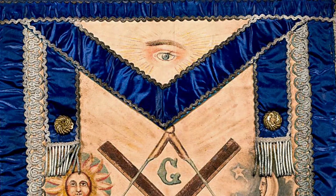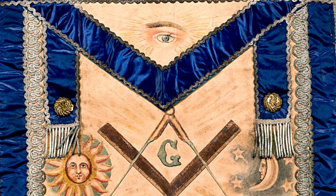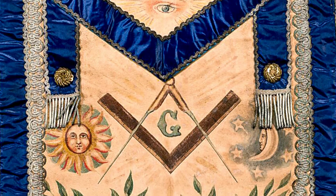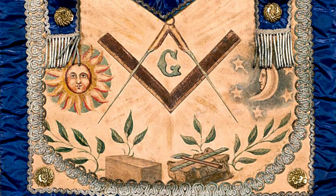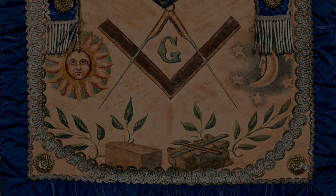And the cover star from the book is in the same category. It was donated to the museum in 1994, but we don't know anything about where it came from or who made or owned it. However, in addition to looking good on a book cover, we can still learn from it. And what I like about this one is that it really reflects the beginning of the change to a standardized shape and design in the mid-1800s.